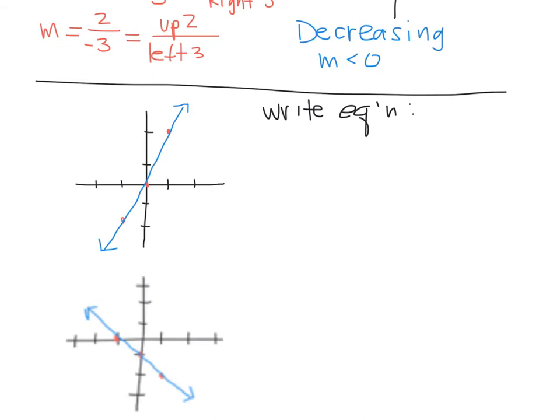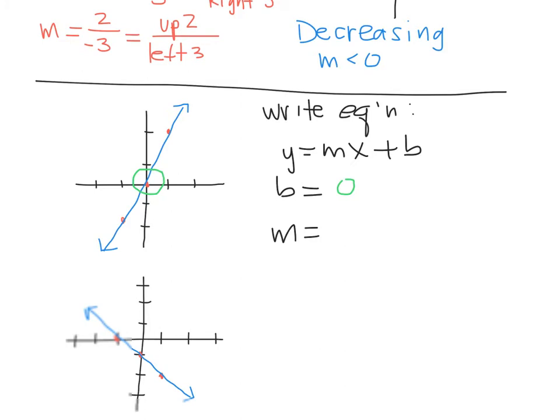Okay, let's go the other direction where we start with the graph of the line and then we write down the equation. So we're looking for, in this form, y equals mx plus b. So we want to identify what b, the y-intercept, is, and then the slope. All right, so to find the y-intercept, we just need to go to the graph, identify where it crosses the y-axis. So there's the point where it crosses the y-axis, and y is 0 there. So our b is 0. And now we've got to think about slope.